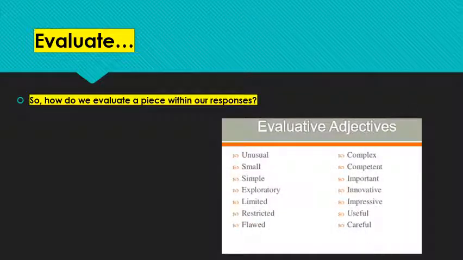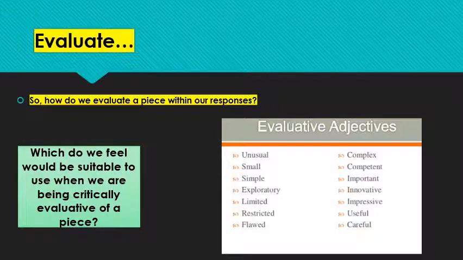So firstly, I think we just need to recap on what some evaluative words are. So evaluation is essentially saying whether you think something is successful or not. And I would say for the most part, what we need to do is be breaking down which one of these is the most appropriate for the paper that you're doing. So what do we feel is going to be the most suitable when being critically evaluative of a piece?